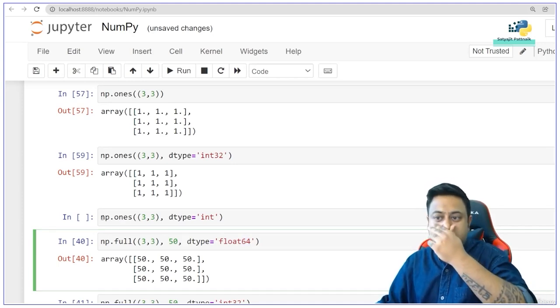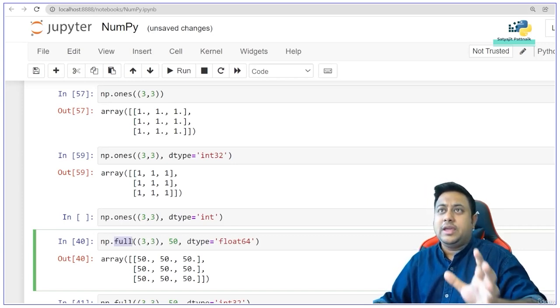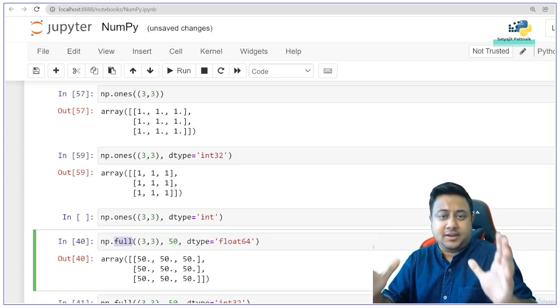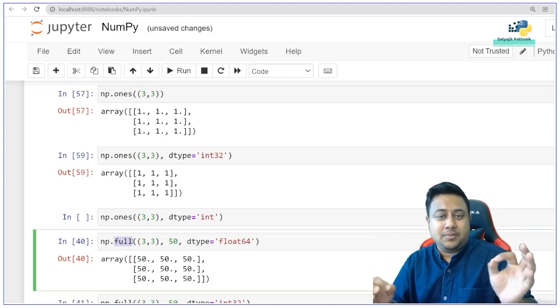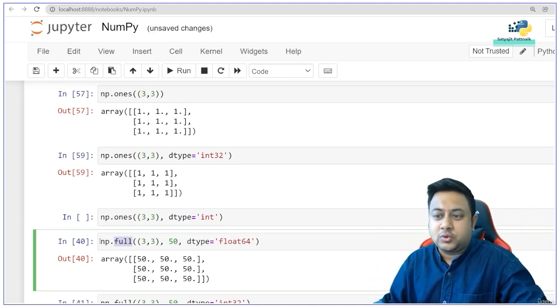Now after zeros and ones, the next method is going to be full. What is full? Let's say you want to create a matrix of a single number, where all the entries will have the same number. In that case you can use np.full. You are passing I need a 3 cross 3 matrix and the value should be 50.